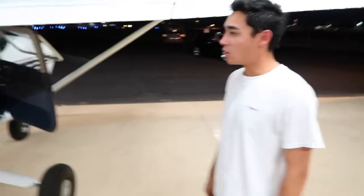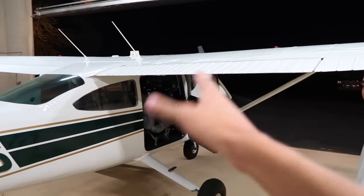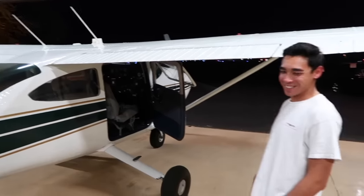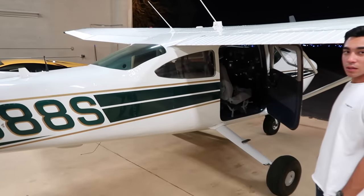Final thoughts: this is a great platform. Get your license in something you fit in — something that can handle the density altitude and heat of Arizona. The Sierra couldn't do it; you can't fly it half the year. That's one of the biggest reasons we had to sell the SR20 — with three people in Arizona heat, it just wouldn't climb. We still have the Bonanza for when we want speed demon mode. I'll admit I miss the 180-knot cruises, but for training I'm so excited for this.